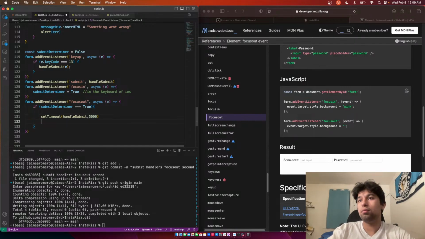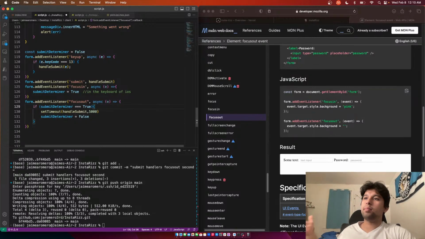So we're also going to do submit determiner is equal now to false, right? Because we just left it. But if not, then nothing happens, right? Except for else.